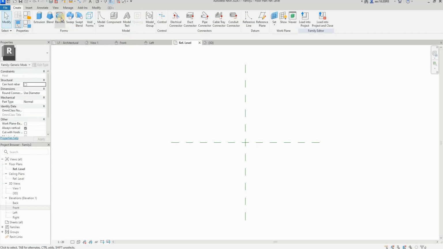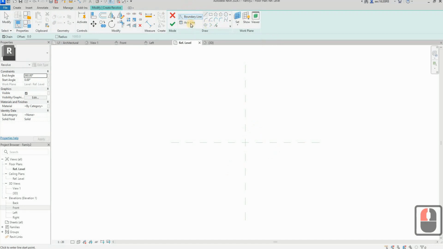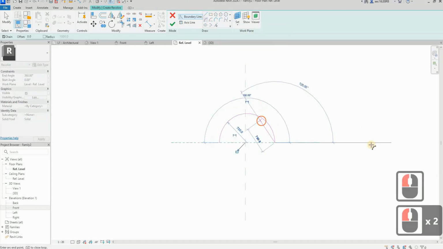Okay, so first of all, we're going to click on this revolve, and then we're going to click on the boundary line. Let's say I'm going to create a curved line over here. So this is the boundary line.